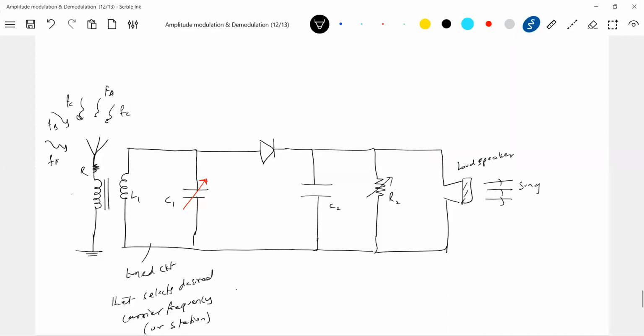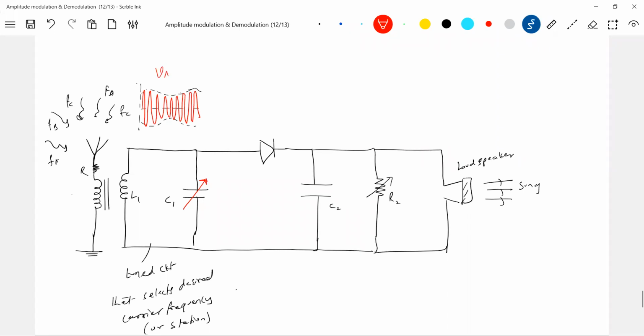Okay, what happened at first? The wave will come like this, the amplitude modulated wave. And we show it. Look at its amplitude, it's varying. So by adjusting the frequency of the tuning circuit, I can select station A, station B like this. Okay, I got the amplitude modulated wave.